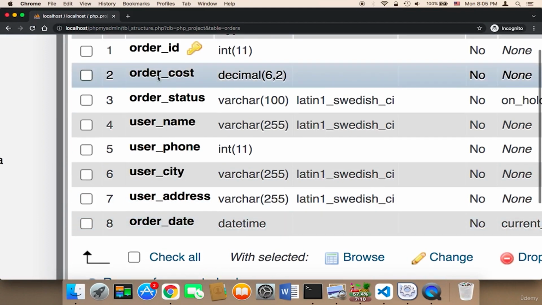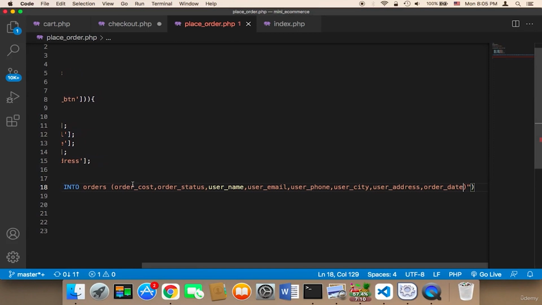So make sure that you have 1, 2, 3, 4, 5, 6, 7. So here 1, 2, 3, 4, 5, 6, 7, 8.